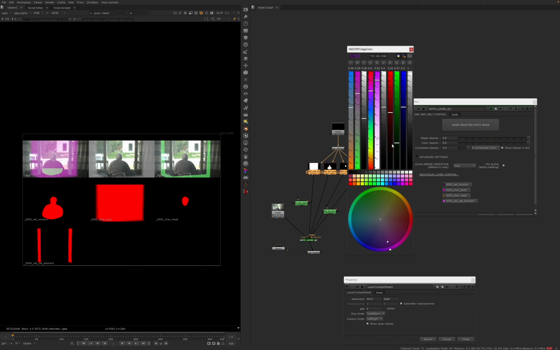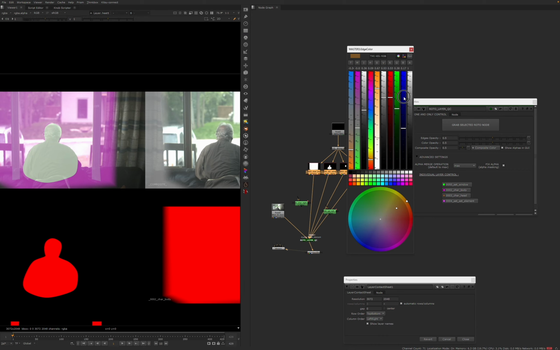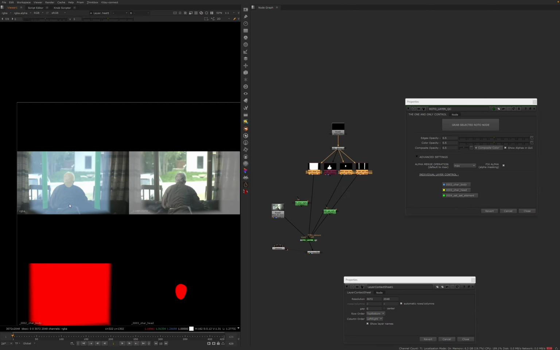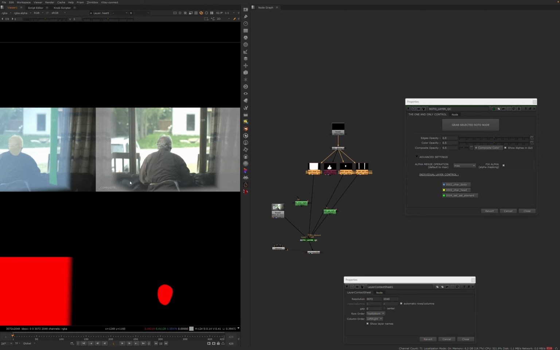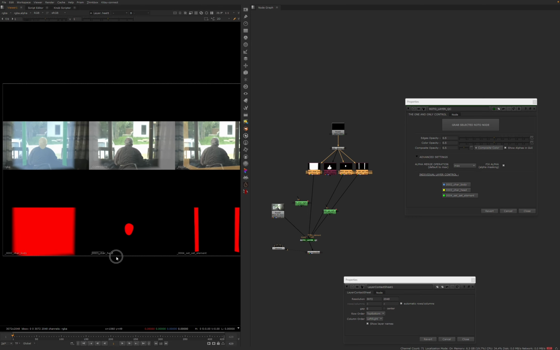So I can change, of course, the aspects. If two of them match, I can change here so that they can see better that this is a character. And then I have the head specifically, so the head will be blue. And then you can see, of course, my head is overlaid by the main one, but if you want, you can remove just this one. So let's just select those three, and this way you can see all the segmentation properly. And the person who QCs can QC using all these elements or extract the roto themselves down the line. And as you can see, they have the proper name.